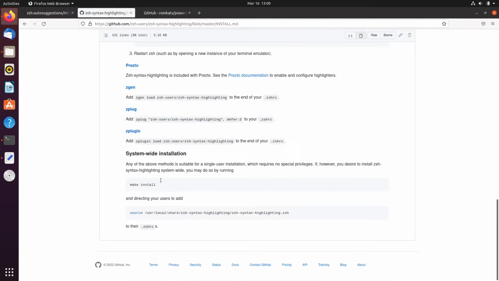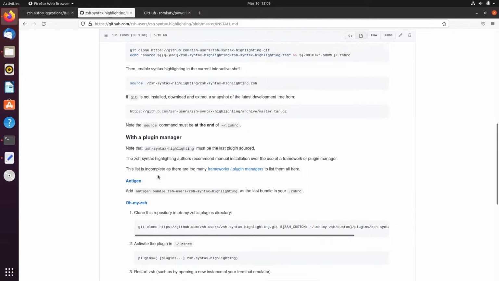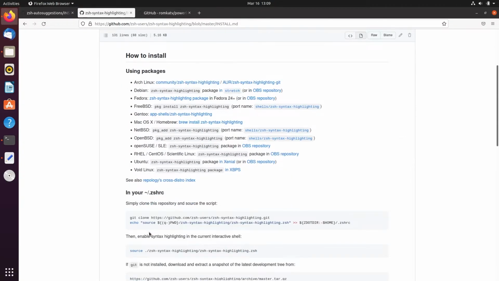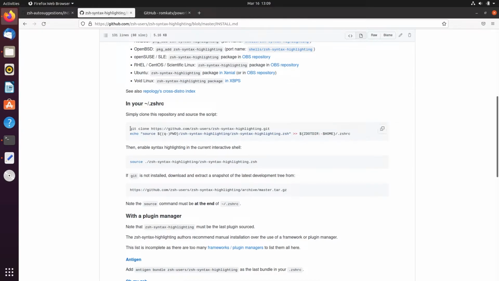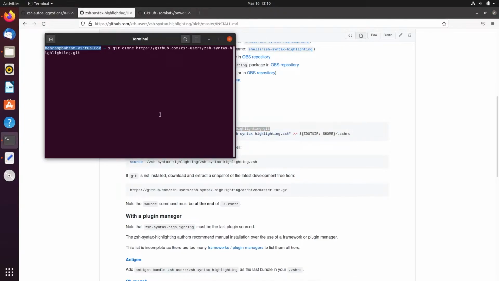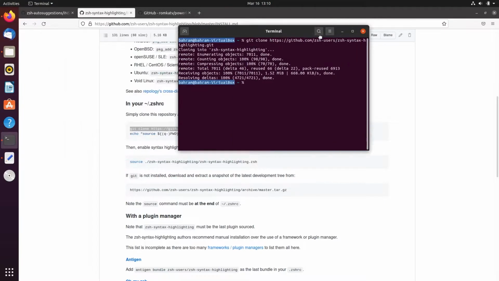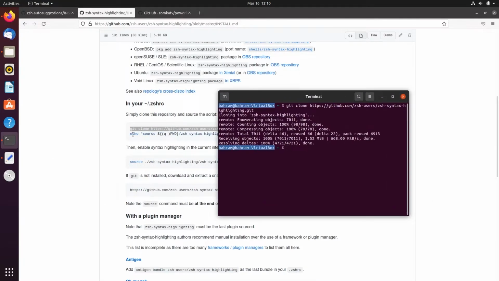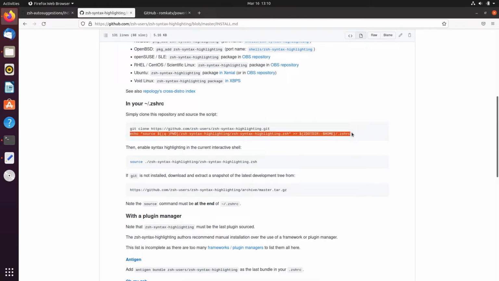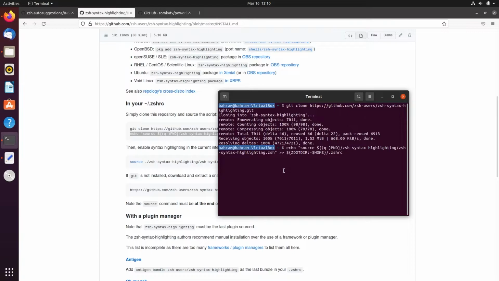Now I'm trying to copy this line for downloading this plugin. It's done, and you can copy this and paste in terminal.